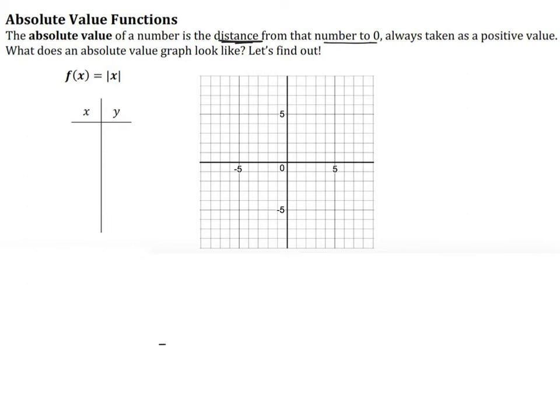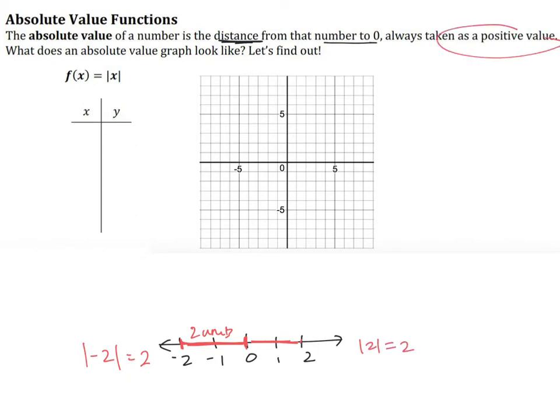And so when we're talking about the distance, if you look at a number line, this is 0, 1, 2, negative 1, negative 2. When we're talking about the absolute value of negative 2, we're talking about the distance from negative 2 to 0, and a distance is always a positive result. The negative sign is indicating a direction. So this is 2 units away, so the distance between 0 and negative 2 is 2, just like the distance between 0 and 2 is also 2. So you always take the positive value when you're doing an absolute value graph.